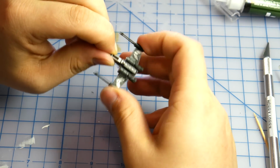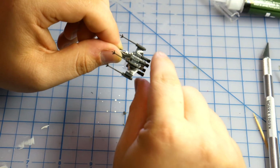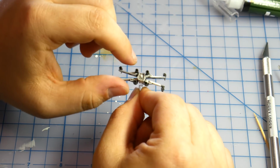Congratulations, your task is now complete. Test the new S-foils, put the ship on a base, and get playing. The newly repaired X-Wing feels similar now to the second edition ships. The S-foils stay open or closed as you place them.